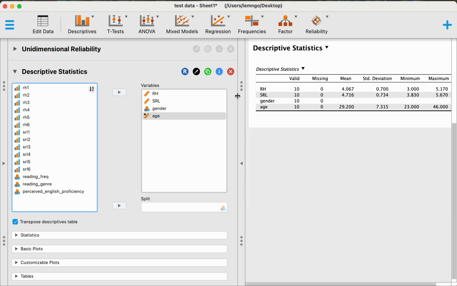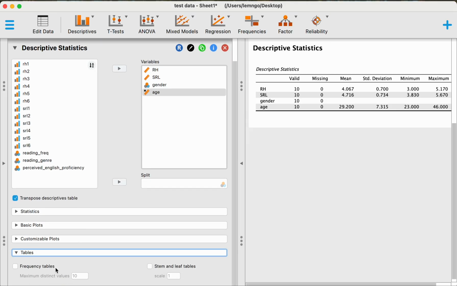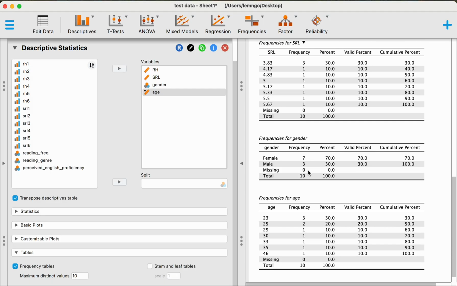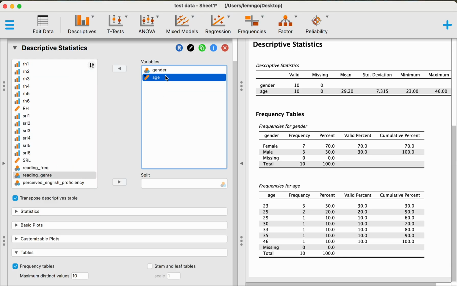Something else I'd like to show you, if you want to count the frequency, you go down here to the table, you click on frequency, and then we want to look at frequency for female. If you don't want to see them, you can move them back.